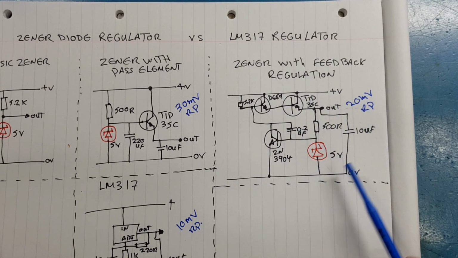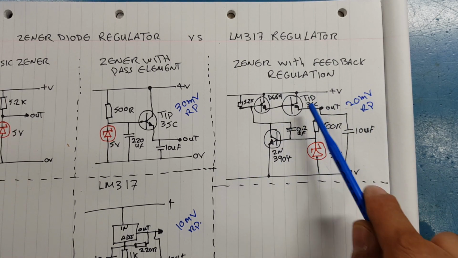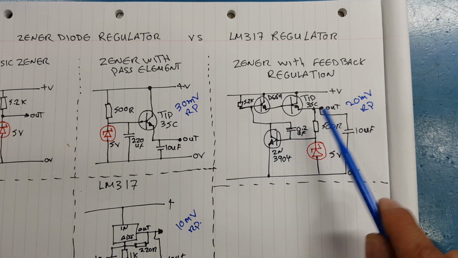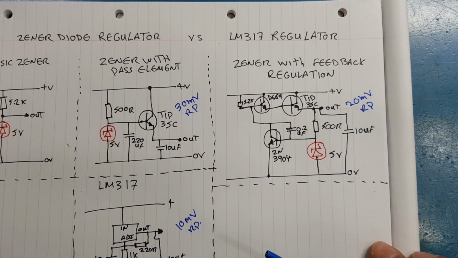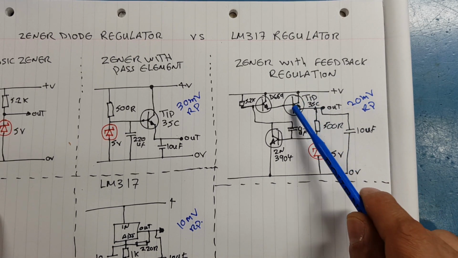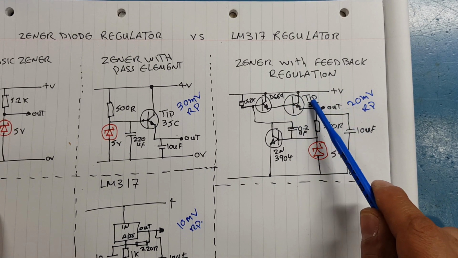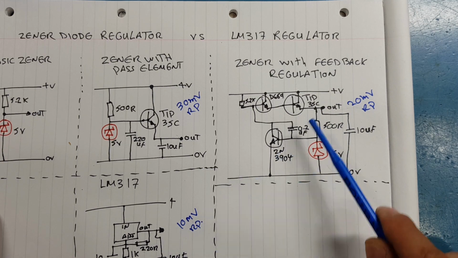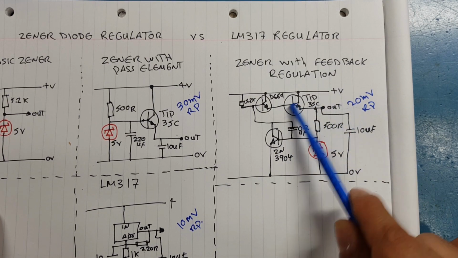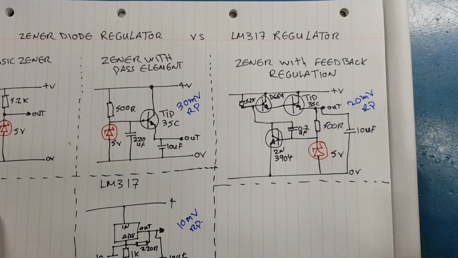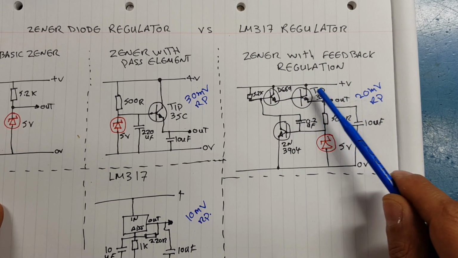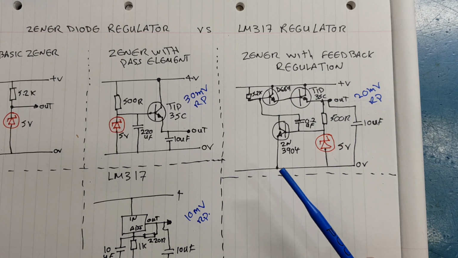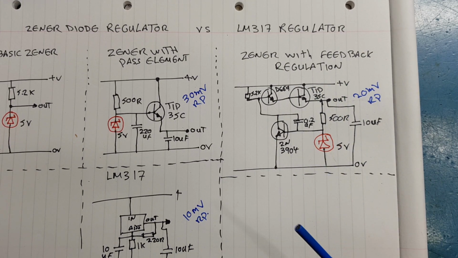This was just a basic circuit. You can tweak this around, use different values, put capacitors in different places, and try to kill this ripple as much as you can, and you can provide a higher current. You can cascade your pass element at the very end and provide much more current. This might provide 1 amp. You can go up to 5, 10, 20, whatever your circuit needs. You just use many different pass elements at the end, and you can achieve that.